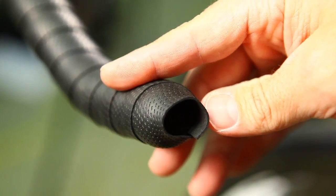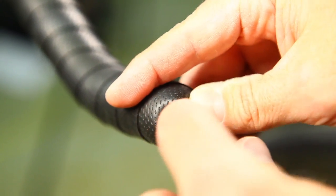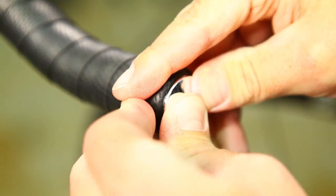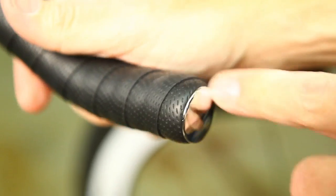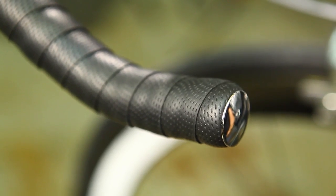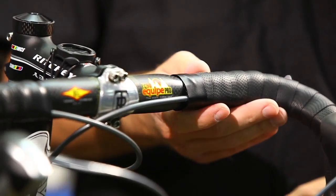Okay, so the very last step is putting the plug in. You have your overlap from where you started. Just kind of fold it all in together and then grab it with the plug. Have a nice clean edge there. To finish it off, you want to take the tape that's provided with it. That's it. It's a nice clean wrap job.